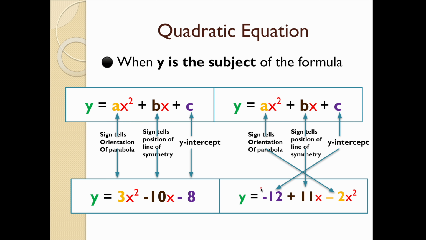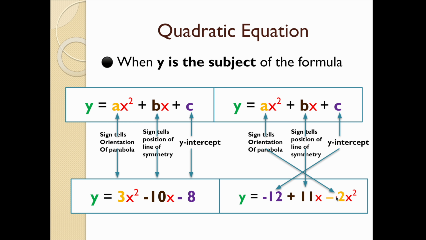All right, so let's look at this next one now. As you can see here, this one is arranged differently, but that does not change the fact that the value of a is always the one next to x squared, which is the coefficient of x squared. So what is the value of a in this equation? -2, because that is the value next to x squared. So our value for a is -2.